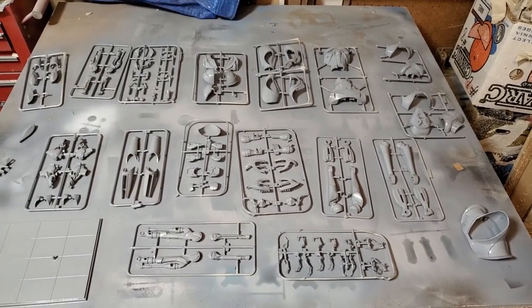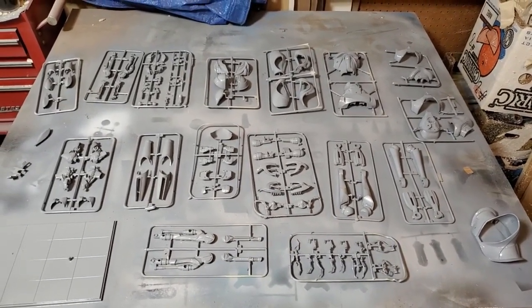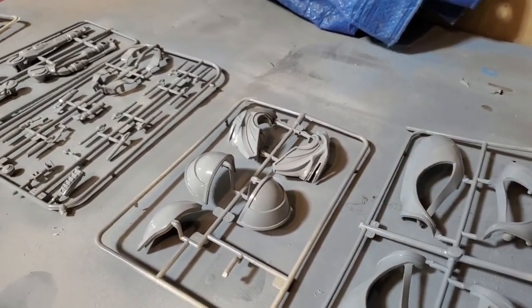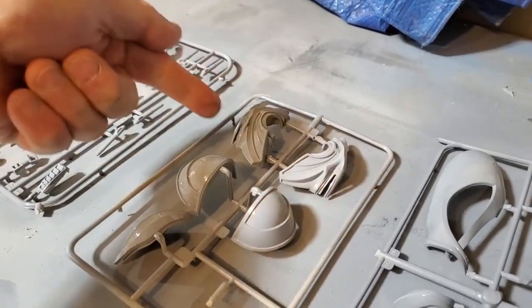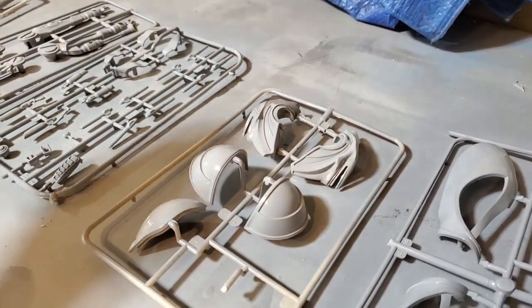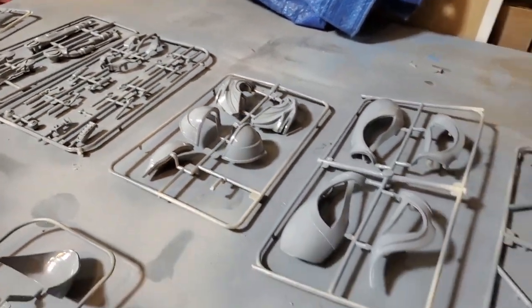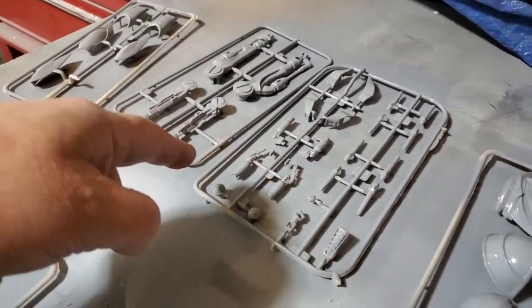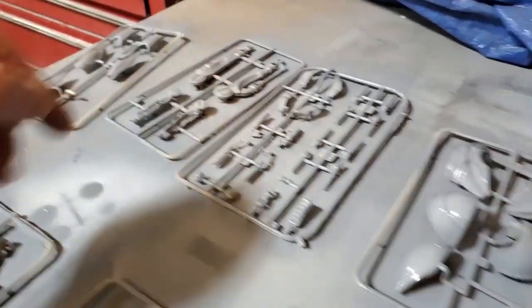There we go, just gotta let that all set and then do the final coat after. I will still need to do a chrome interior, but only in the head cavity where the lights are gonna be. And where is the weapon? And the gun ports. I'll find them anyway.